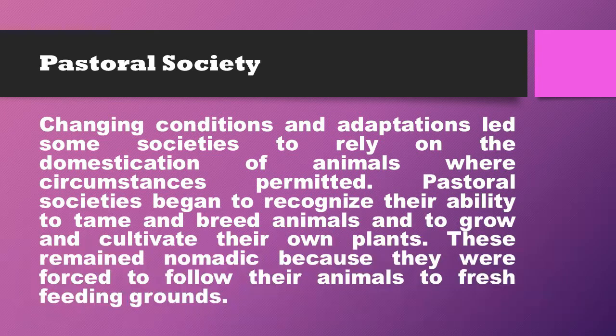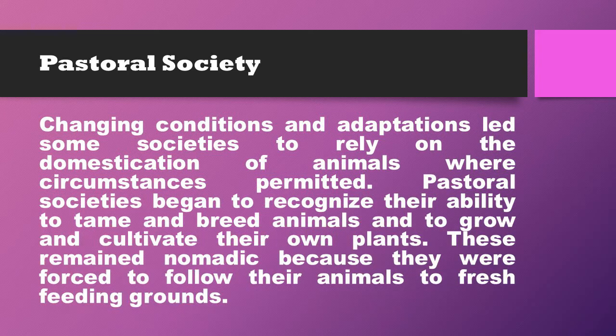So pastoral societies rely on the domestication of animals as a resource for survival. Unlike earlier hunter-gatherers who depended entirely on existing resources to stay alive, pastoral groups were able to breed livestock for food, clothing, and transportation, wherein they also created a surplus of goods. So they still remained nomadic because they were forced to follow their animals to fresh feeding grounds. Because of the lack of water supply and permanent source of food for their animals, they still remained nomadic.